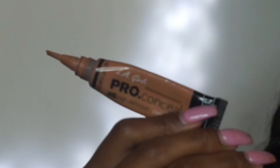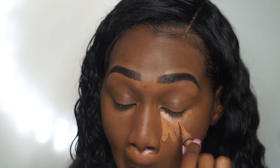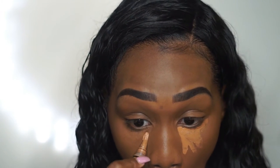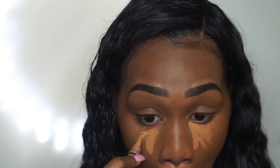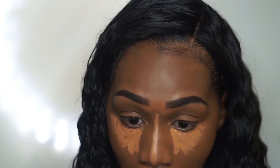I'm going to use my LA Girl Pro Conceal in the shade Toffee, and I'm going to go under my eyes. That's just where I try to cover and conceal those dark circles, and I'll go down the bridge of my nose, on my forehead, on my cupid's bow, as well as my chin. For my beginners, if you don't really want to try such a bold and bright highlight, I would go with a concealer that's similar to the shade of your foundation, and that's just going to help get better coverage under your eyes.